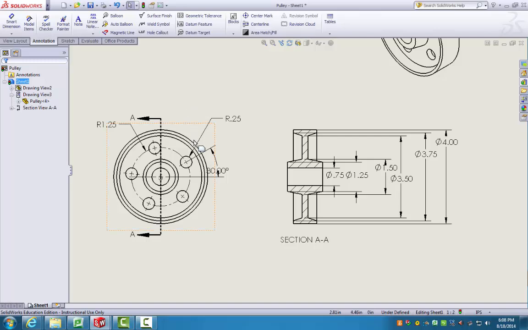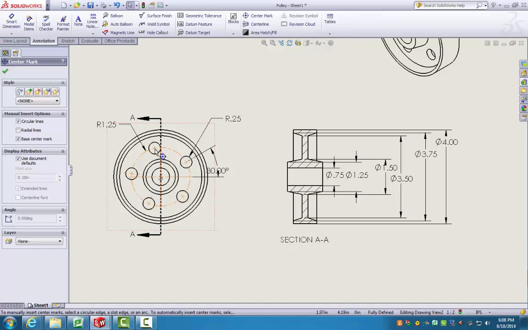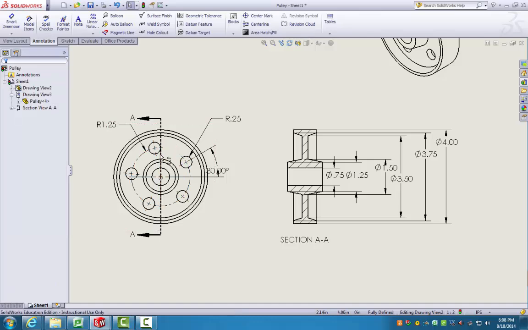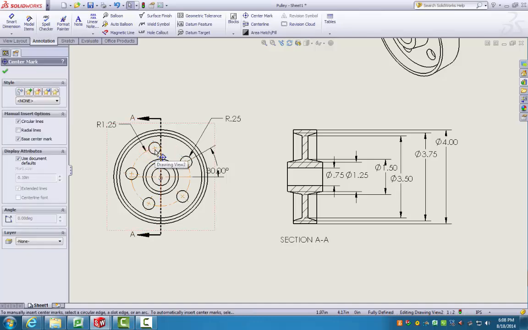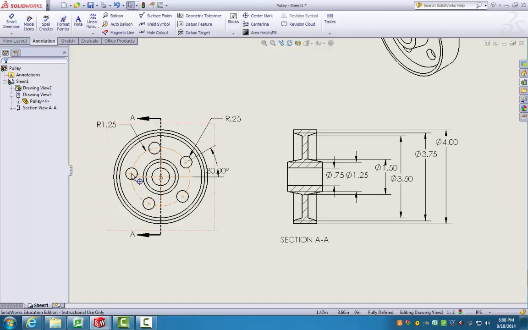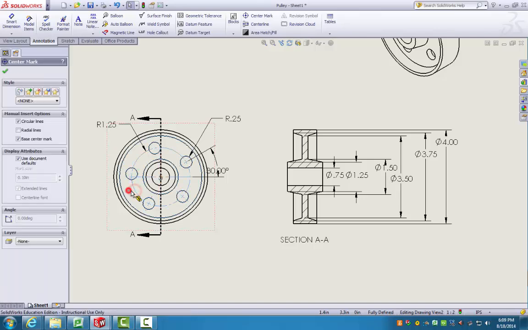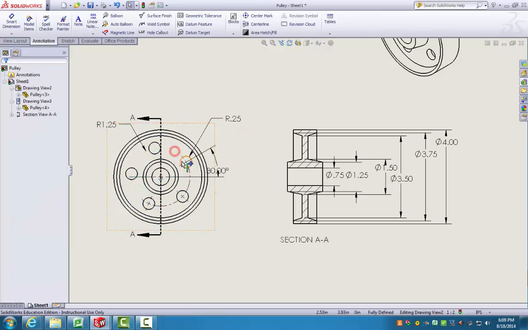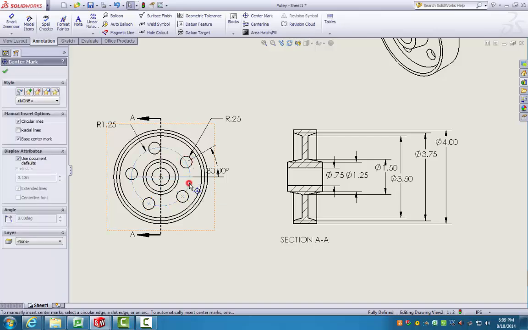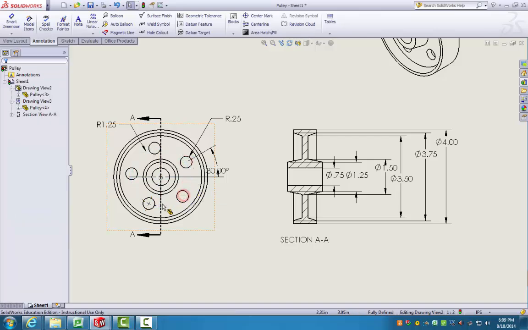Now the other thing you may have noticed is that I have this construction geometry in, and the book does not. So I'm just going to delete this one by one, because the book goes through this process where you add this construction geometry, and I don't want you to get lost, and I'll still go through that process of adding. I'm going to leave this default center mark, however.